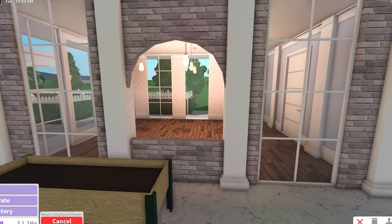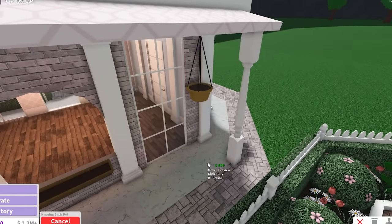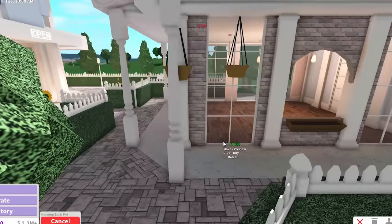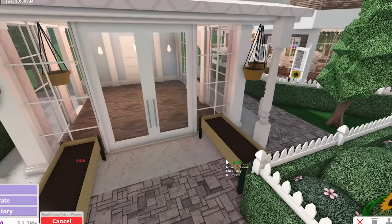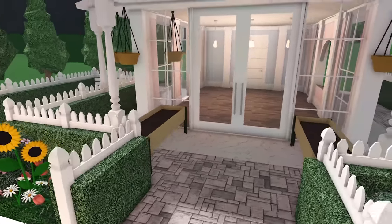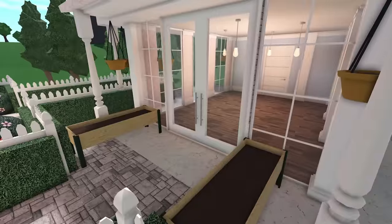I was thinking we could have a sort of hanging potted plant box over here - it's floating a bit. I also want to use the hanging pots for the exterior and interior so I'm just gonna place them. I especially wanted to put two planter boxes on the sides like this - this is literally what I want. Look at these beautiful raised planters - I love this, and we're gonna put our best flowers here.